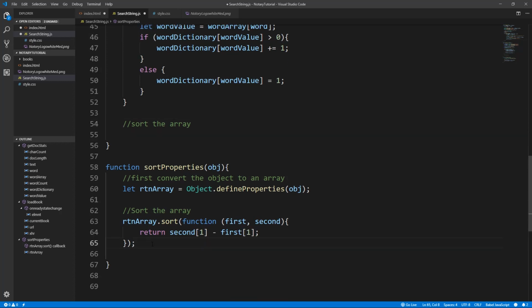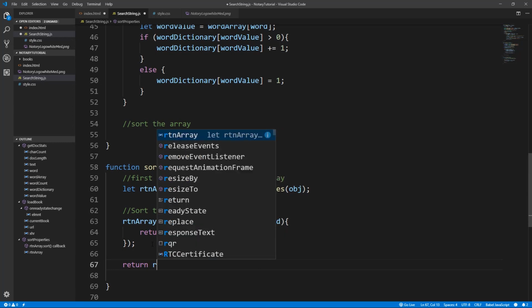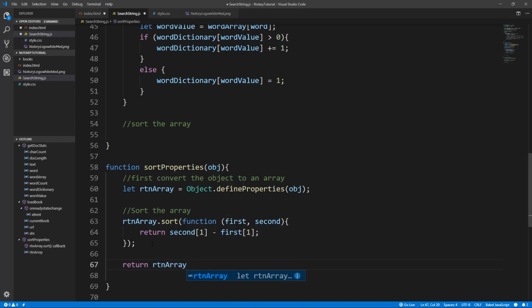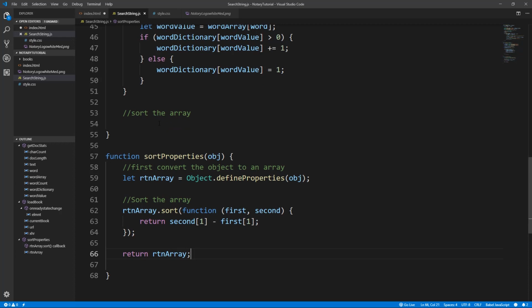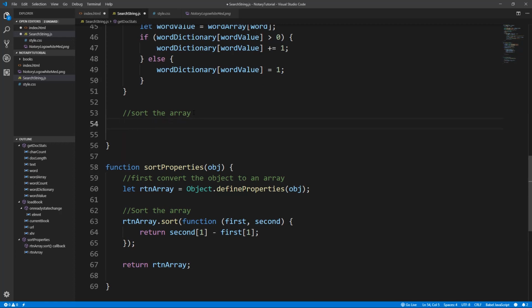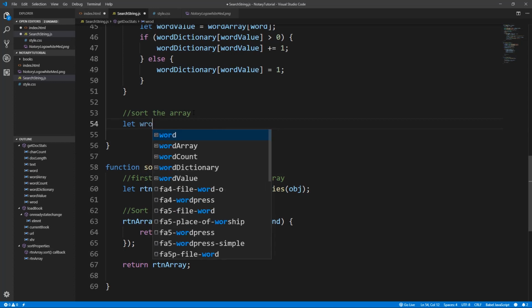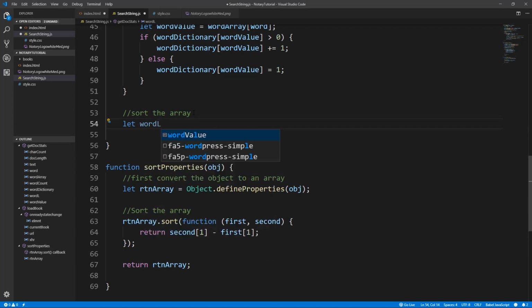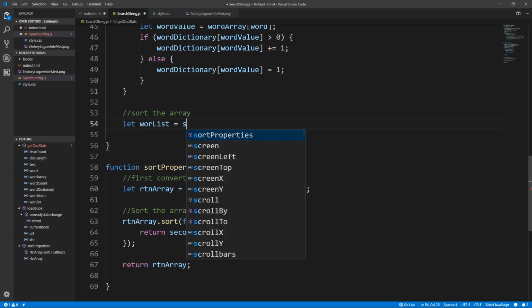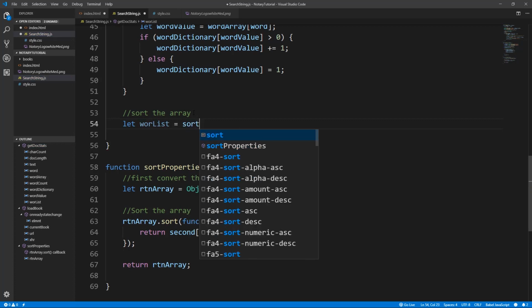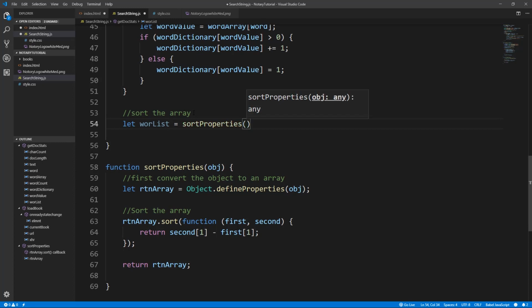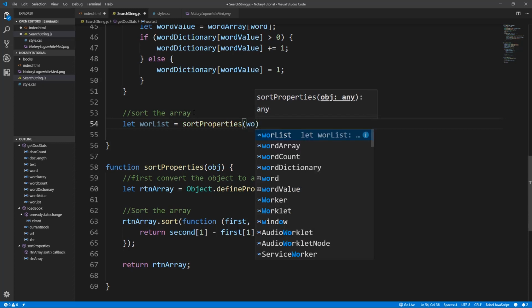Oops, almost forgot here. We do need to return the return array. It wouldn't work otherwise. Glad I caught that. All right, so what I can do is set the word list equal to, and I'm just going to call my sortProperties, and I'm going to pass it my word dictionary.